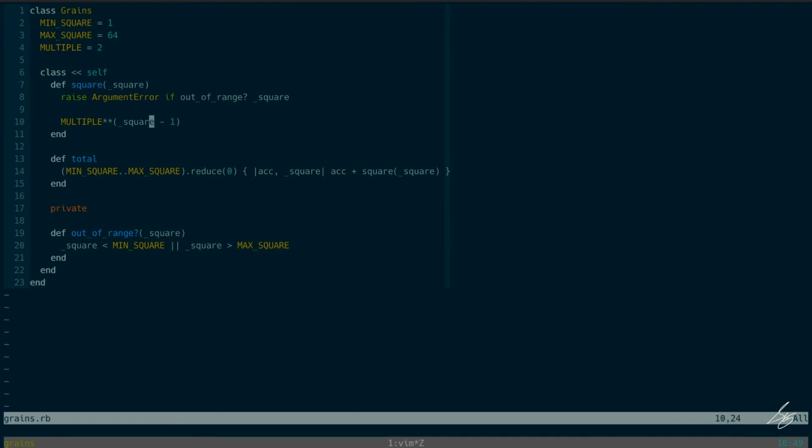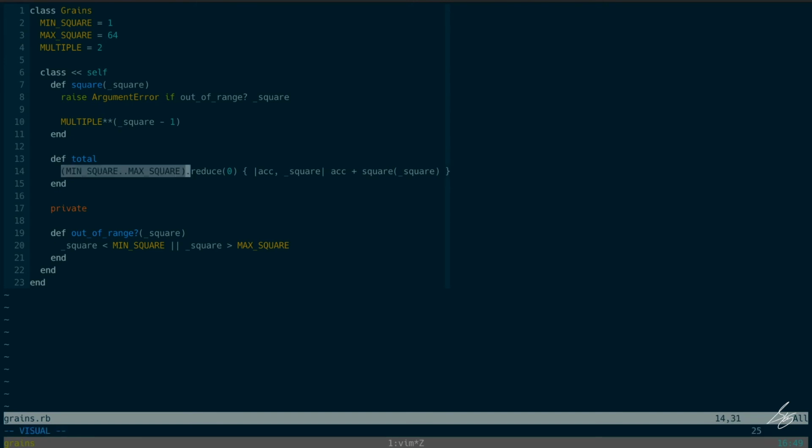And I don't really like this here. Square minus 1. I'm just trying to get the index of that particular square in the array of squares on my chessboard. You know, I think I want to be a little bit more explicit about this. And in fact, I can do this here.